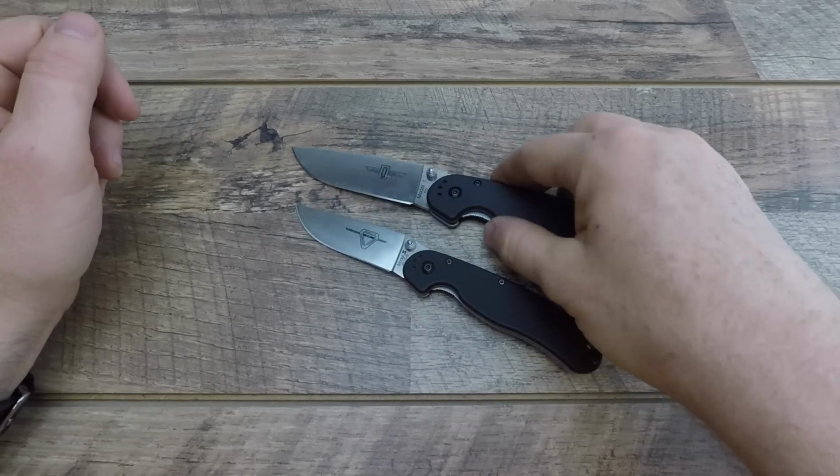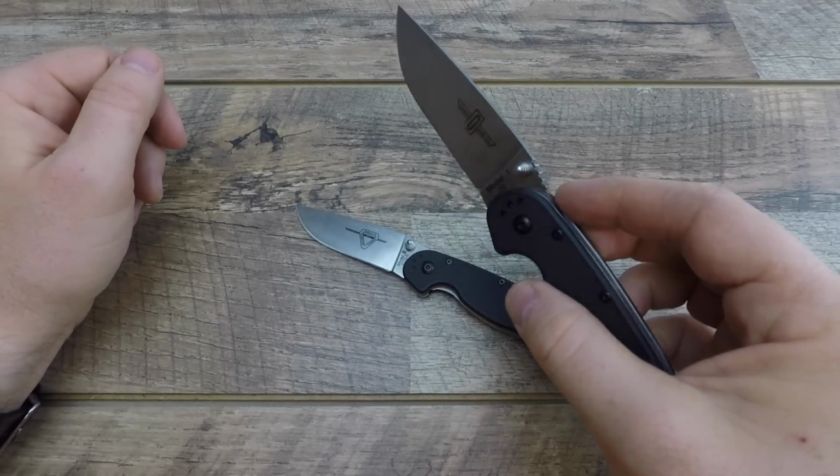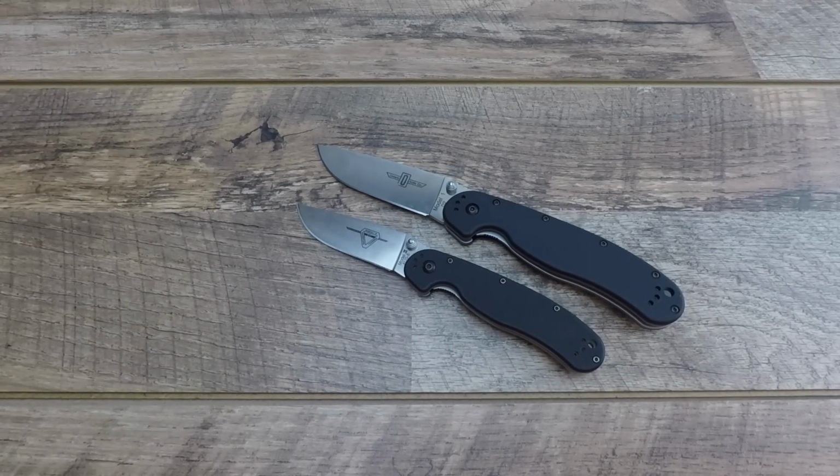Bronze bushings on both of these guys, so these fly open. Great thumb studs on either side. So great. You know, I mean, if you're on a tight budget, these should definitely be on the list or in the collection in my mind because of how much bang for the buck, value, and performance that they've been producing for years and will continue to do so for years to come, regardless if you have a tight budget or you want to go a little more heavy duty and go with the D2 steel. The options are there for you.